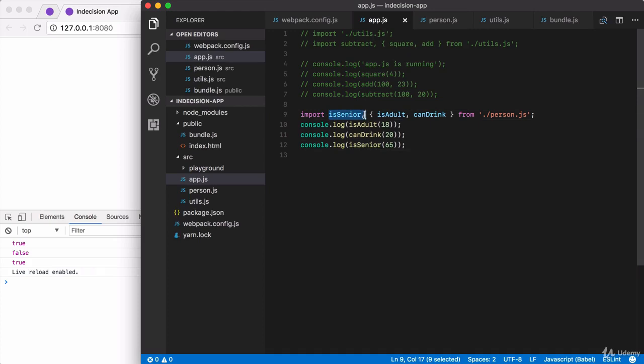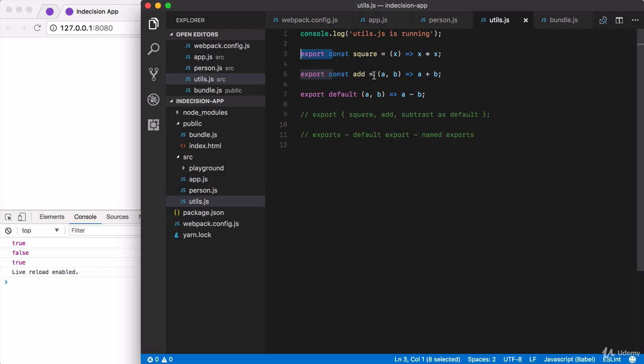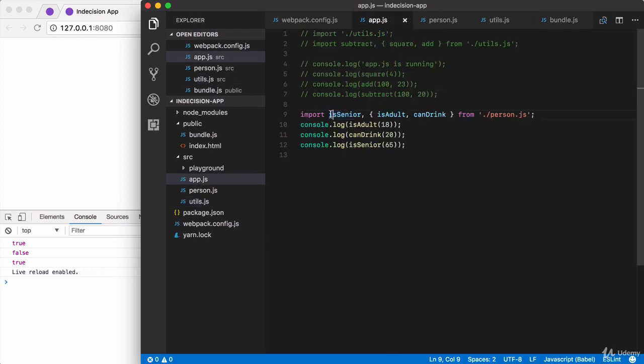Let's take just a quick moment to recap what we learned. We learned that any given file can choose to set up as many named exports as they like, and if they want to, they can set up a single default, though it's not required. We also learned that in order to grab that default, we provide a name for it up above before the curly braces. Now, this name can be anything we like. It's not important. What is important is its position. So it needs to come right here, and that is what allows Webpack to figure out that the default value should be tossed on the isSenior variable in this particular case, though I could have called it anything I liked.